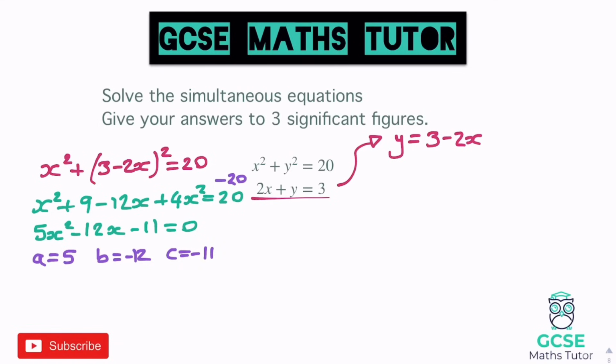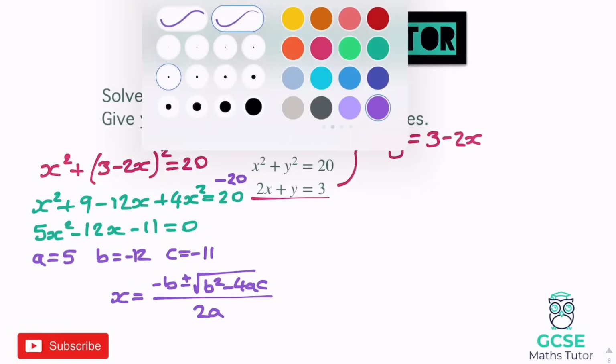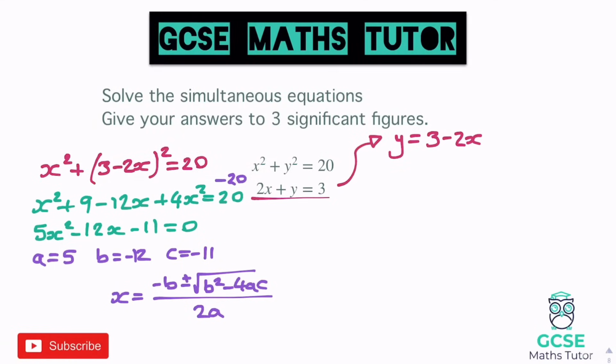So always just write the quadratic formula out before you start substituting it in. So let's write it out. We've got x equals minus b plus and minus the square root of b squared minus 4ac, and that's all over 2a. And if we sub these in, we've got quite a lot of steps here, but let's sub those in. So negative b, and that's negative 12, so negative of negative 12 would be positive 12.